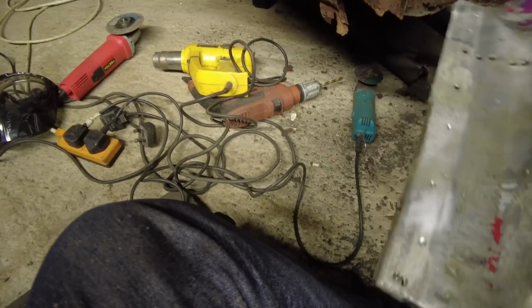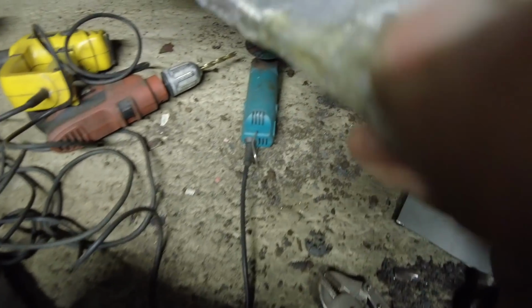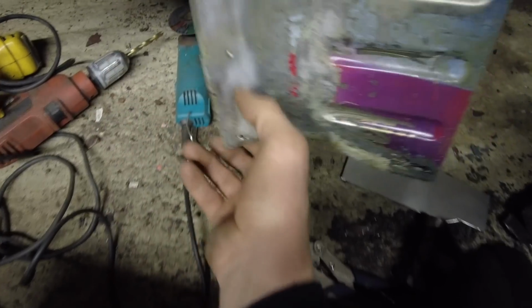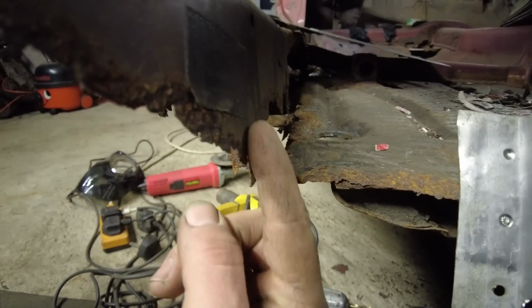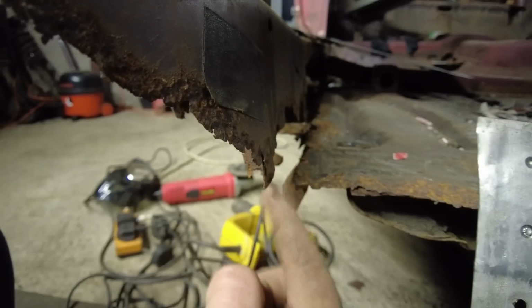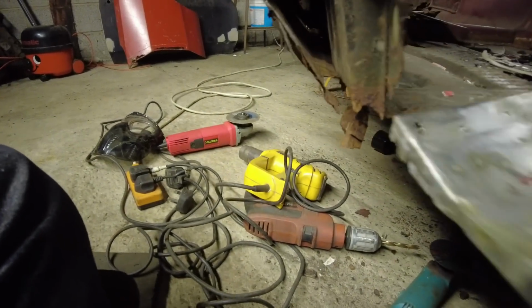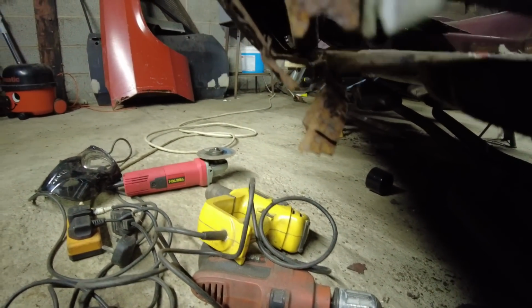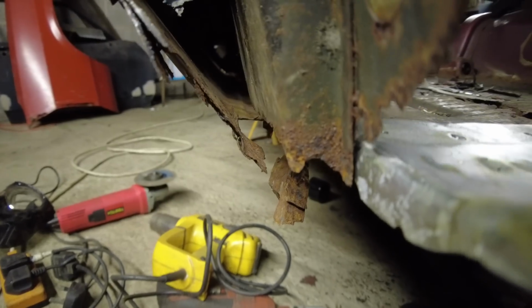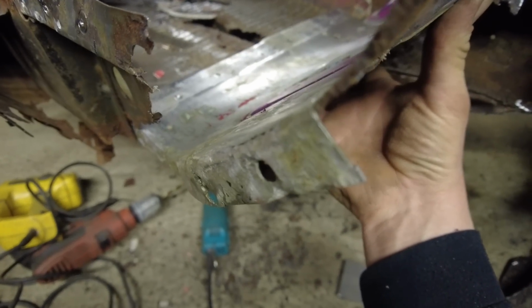Once it's cleaned up with a wire wheel, I'll be able to get it primed and get it fixed in, so we know that we're going to be in the right place. We have a little bit of the inner sill that's a nice flat piece, so we know that's going to be in the right place when the inner wing matches up, as you can see just there, and then we'll be in the right place here at the top when it matches up level with the end.